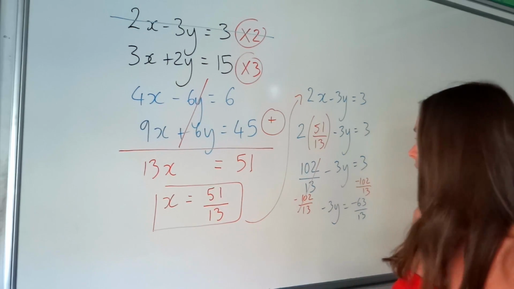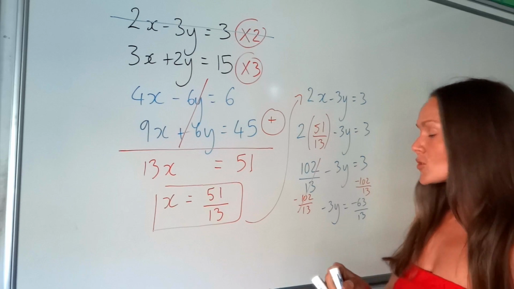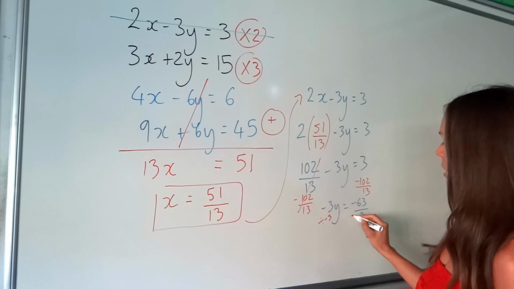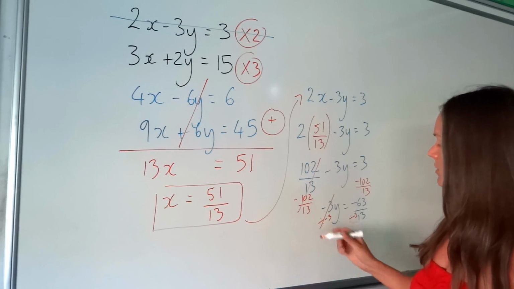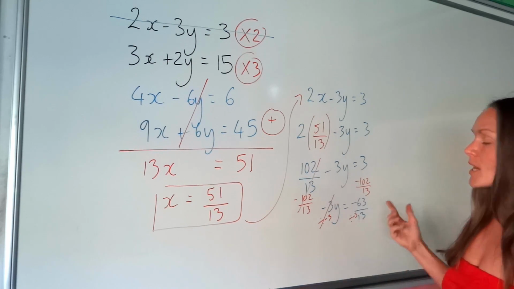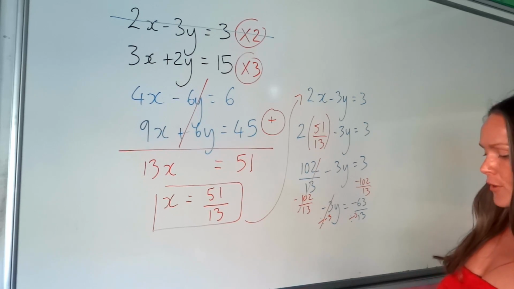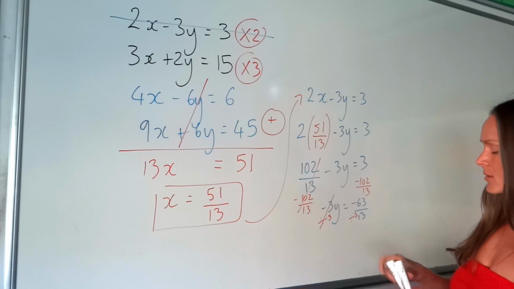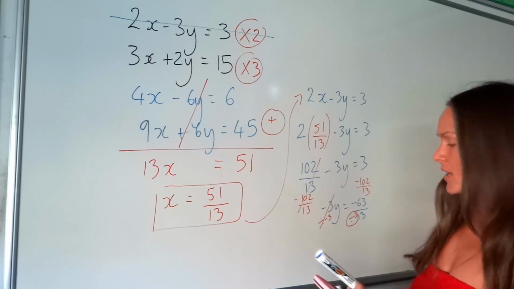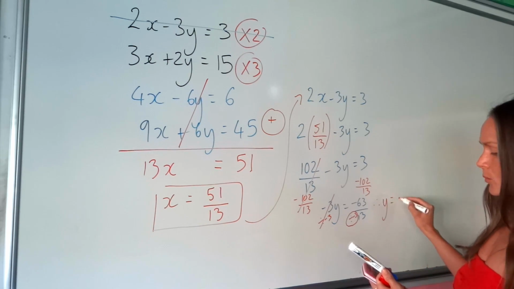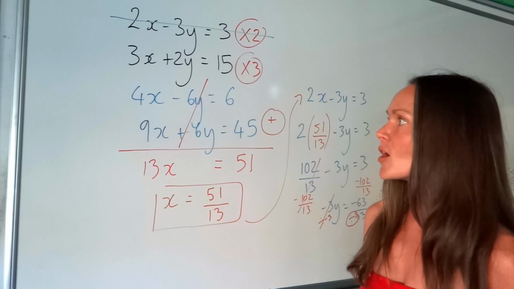So the final step, I need to get rid of this negative 3. So the opposite of multiplying by negative 3 is to divide. So you're just dividing by that number on both sides of the equation. Here, negative 3 divided by itself is just 1, so I'm left with 1y. And on the right-hand side, well, I have to work that out. So I'm doing that fraction, negative 63 over 13, all divided by negative 3. So if we put that in the calculator, we get another fraction. So y is equal to 21 over 13. So we've solved the simultaneous equations. Okay, on to the next one.